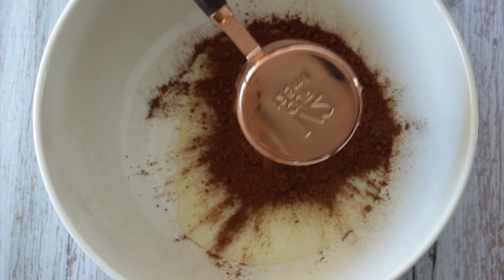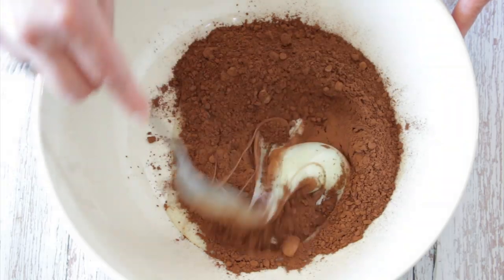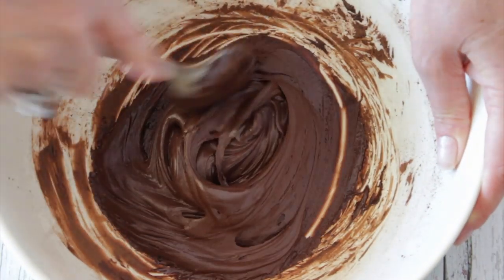It won't melt once it's at room temperature. We're not going to cook it — that's another thing that is good about it, it's going to be put together in minutes. Pay attention to the cocoa you're going to use: 100% pure cocoa powder. Then you're going to stir to combine until it gets really, really difficult — it's supposed to be really hard at the end. One cup of sweetened condensed milk to a cup and a quarter of pure 100% cocoa. The important thing is that it achieves this consistency at the end.